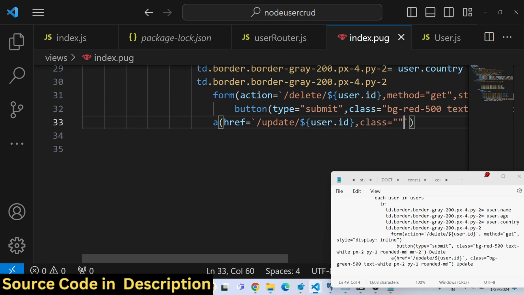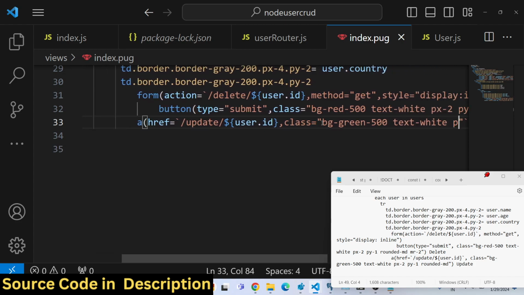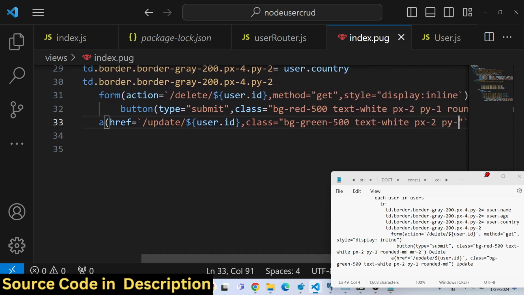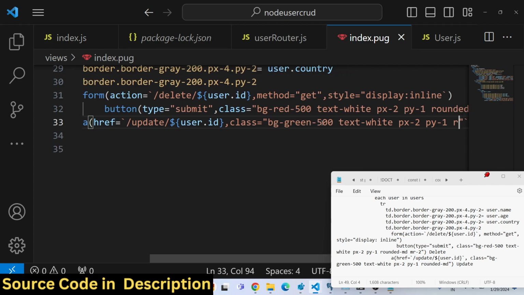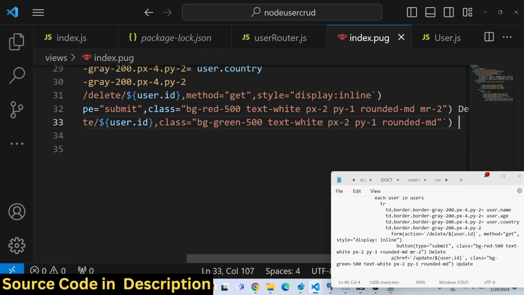For class, we can provide bg-green-500. Text will again be white color, px-2, py-1, and it will be rounded, and the text will be update.